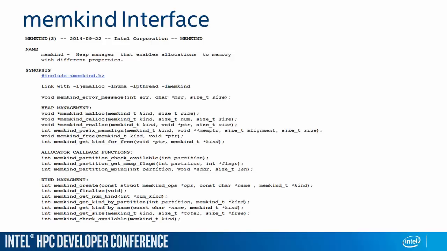This is a bit more information about the Memkind interface. I'd certainly be happy to field any questions about this. And since we have the time, I can go through some of the details here. So to begin, the heap management APIs, as I mentioned before, look very similar to the ISO C APIs. There is an interesting wrinkle in terms of the free. I just want to bring that up here. When you call Memkind free, there is the option to specify a kind of memory, but the kind of memory is not required. You can pass in a 0 there, and it will figure it out for you. It's just a matter of optimization. If you'd like it to be faster, you can specify the kind of memory.